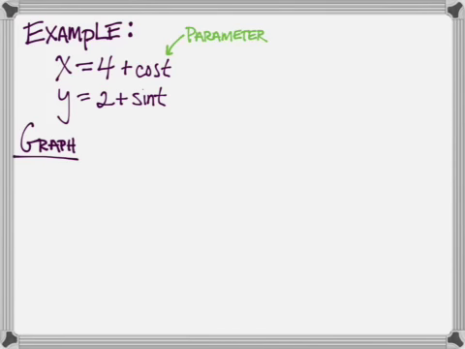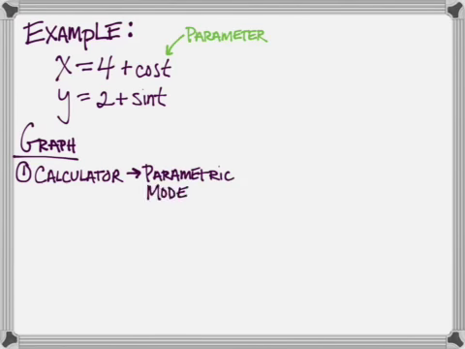One is we could get a graph. Okay? The problem is that if you try to plug it into your calculator in normal mode, how many variables do you have places for on this calculator in regular function mode? You have y and you have x. So if you try to just hard code in a t, it's not going to know what it means. So we'll look at how the mode changes in a minute. So you could graph it with the calculator, but you need to change your mode to parametric mode. So now we have degree mode, radian mode, and parametric mode that we're going to deal with. Down the road, we're going to have polar mode as well.